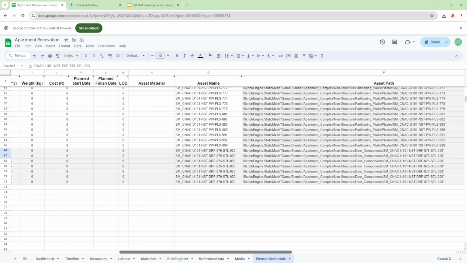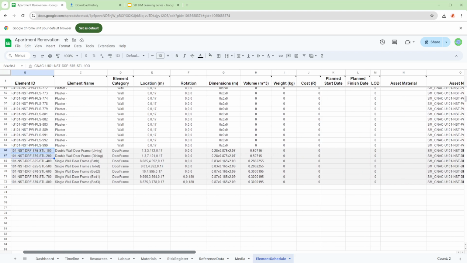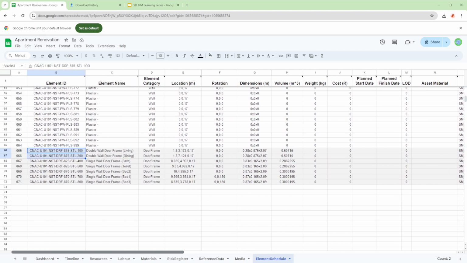So I automate my spreadsheet to use the NSD-DR in the name to classify it.